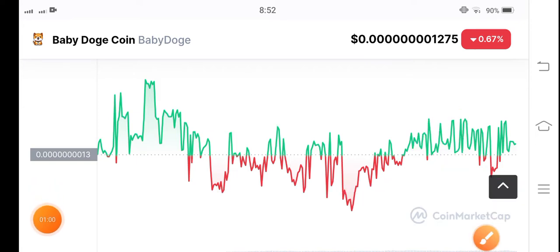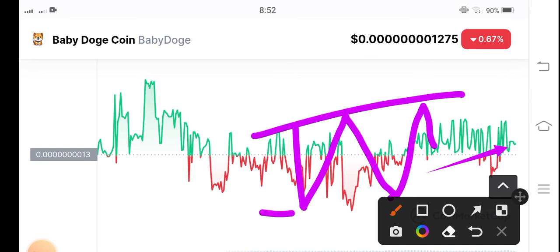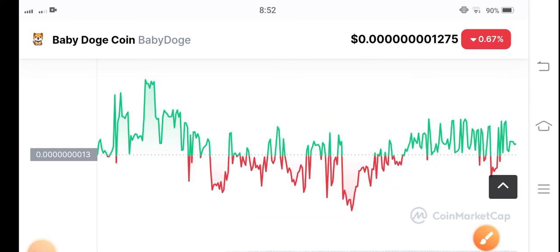You can see a very complicated price chart in the last 24 hours. But in an overall direction, if you see the current direction of Baby Doge right now — according to my personal prediction — there are possibilities for Baby Doge to jump. Right now they are in a dump condition. I recommend to avoid it, but if you're a pro trader, I recommend opening a short position. It's highly volatile — it can dump for a short time within a one-minute gap — but overall direction is about to jump.